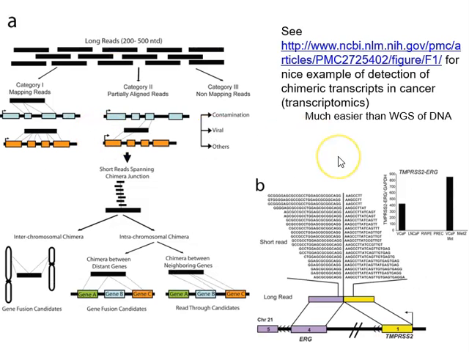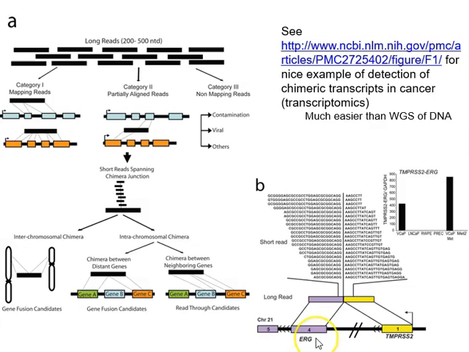Now, one example where a DNA sequence was almost certainly put into the junk DNA when it shouldn't have been was in the identification of a very abundant translocation in prostate cancer. So I'm going to talk more about genetics of cancer next time, but there was a translocation that occurs in up to half of all prostate cancers between the TMPRSS2 gene, which is an androgen-driven gene, it's a serine protease, and the ERG oncogene.